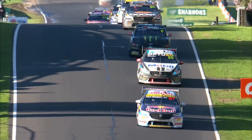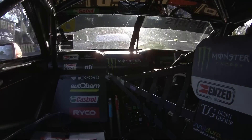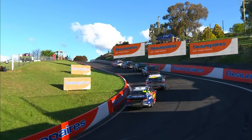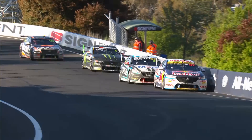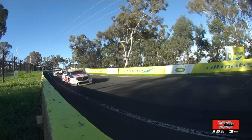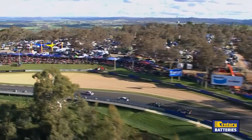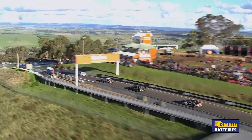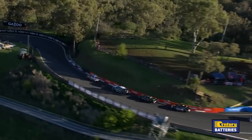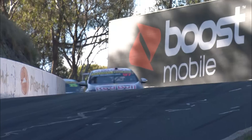Can Brodie fight back? Was he compromised at all in that move by Cam? He's sitting in fourth at the moment, but he's racing a car length or a car length and a half on Shane Van Gisbergen. Have a go at the amount of real estate they're using over the top of the hill — sweeping from Reid Park to McPhillamy with millimetres to spare on the right-hand side. These are quality laps. Full commitment. Top four on screen from the chopper, and it's only a couple of car lengths back to the next group — Feeney, Holdsworth, Lowndes.